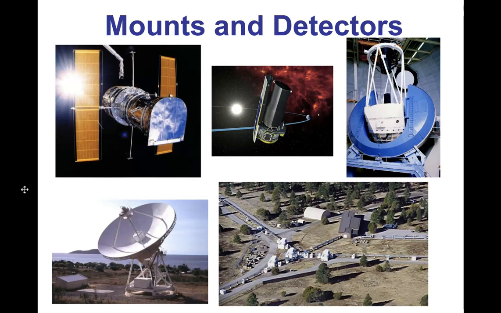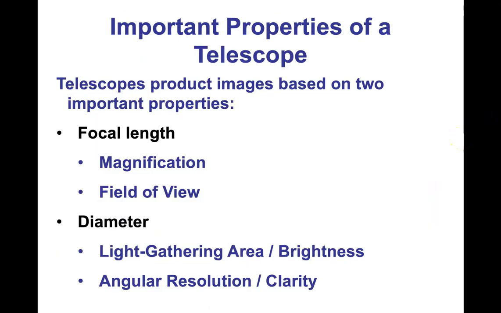You're trying to choose what properties you want in your telescope because all telescopes essentially work the same way, and yet every telescope in the world is slightly different because they have a different job in mind. Different telescopes are built with different tasks in mind, different mysteries they want to solve. And so all of those details about what kind of focal lengths and diameters, right? Those properties that we talked about last time, those are the first step, right? Those are the most important things.